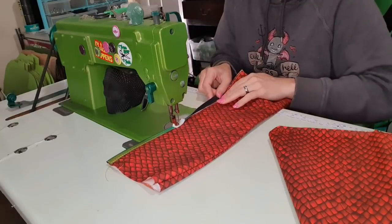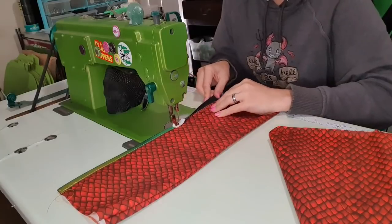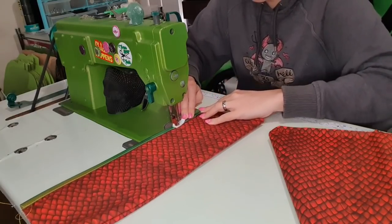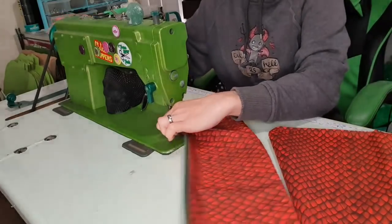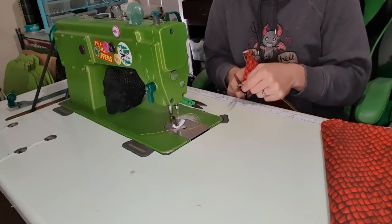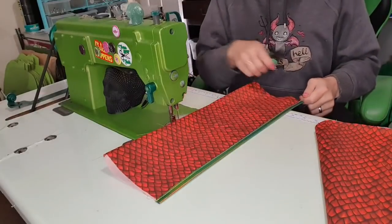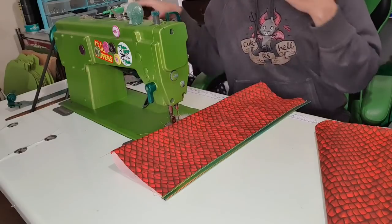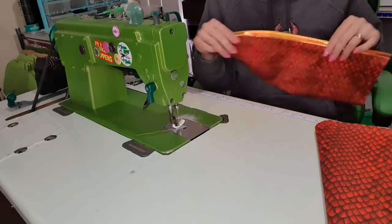Always feel like you can adapt the bags to you, and either your supplies or your visions. Take your pick. Almost any slip pocket in any pattern can be transferred to another pattern. So even if you don't like someone's bag shape, but you love the way they've done the pockets, it's a really good idea to still buy that pattern so that you can adapt it. All right. Fancy trim.